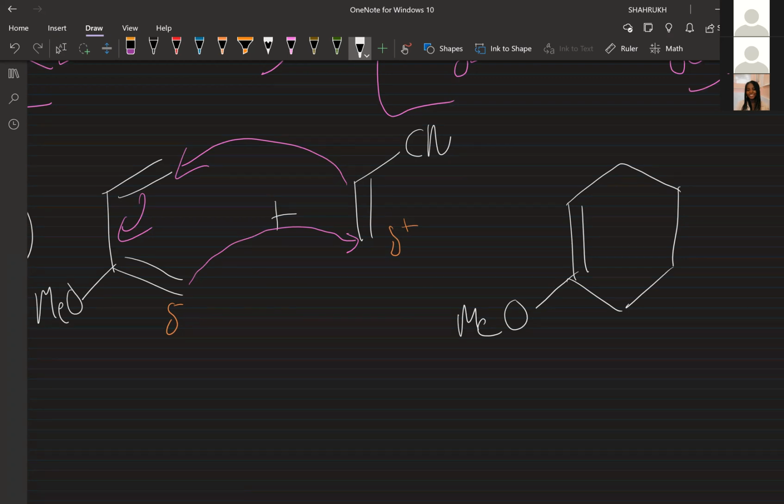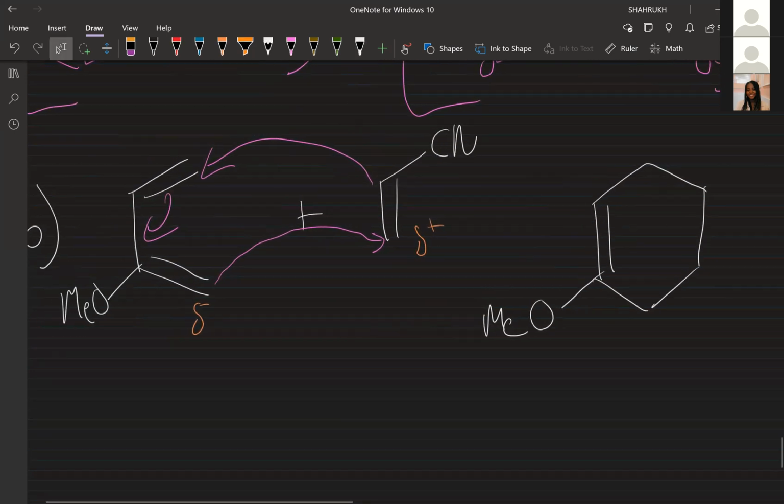No, it's because technically the electrons are coming from the partially negative portion. That's why I did it. It wouldn't be wrong if I did it the other way, it's just that logically it makes sense. This partial negative area is where electrons come from, and any arrow represents electron movement. That's why I did it that way. Okay. Right.